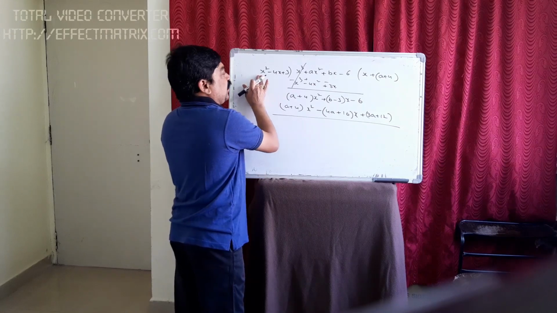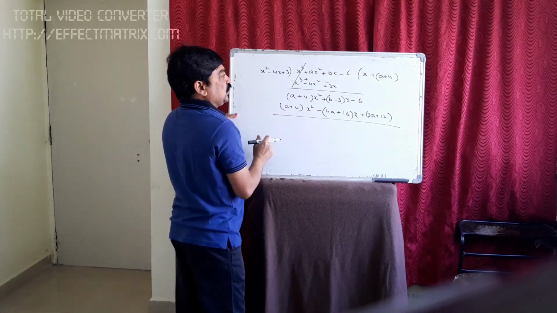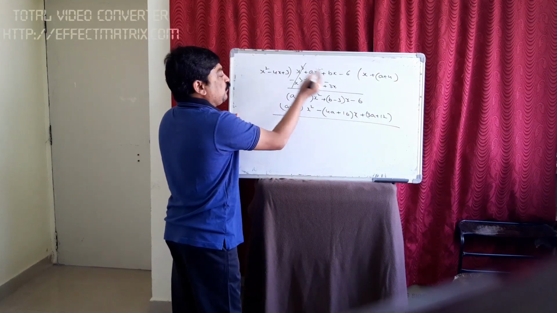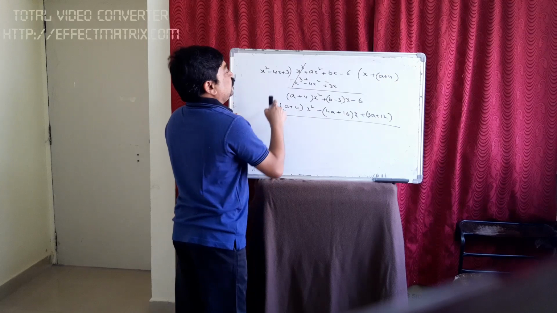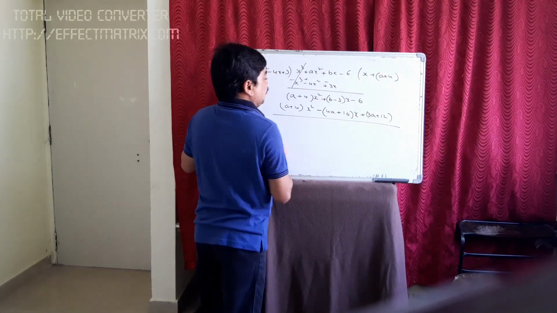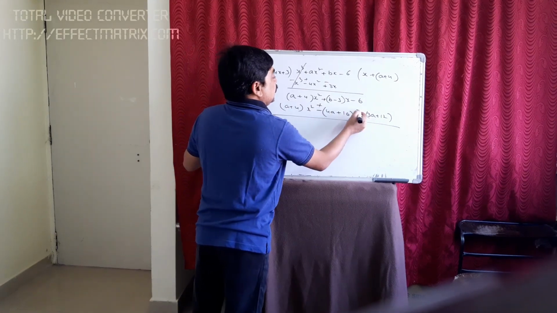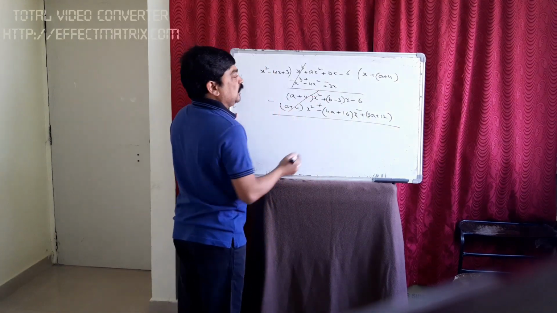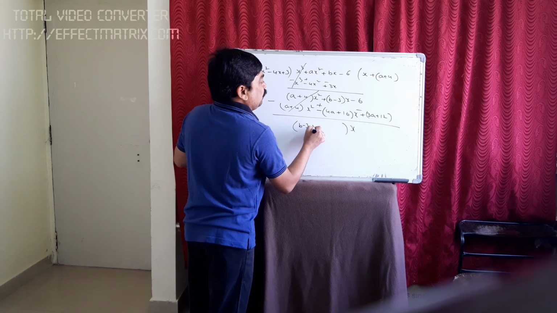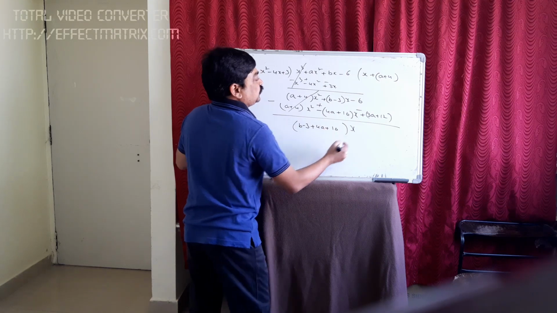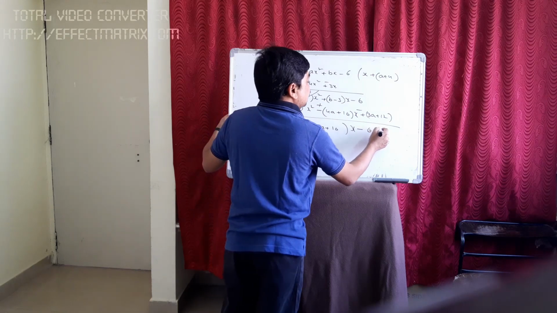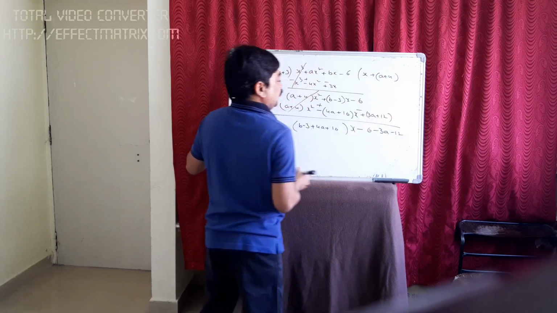First with symbol 1, a plus 4x square, minus into plus minus, put a bracket, 4 is there, send 4 inside, you get 4a plus 16, and plus 3 into plus, send 3 inside. Now change the symbol, this gets cancelled. Now take x common here, what is left? b minus 3 plus 4a plus 16. Both are minuses, so you have to add: minus 6 minus 3a minus 12.